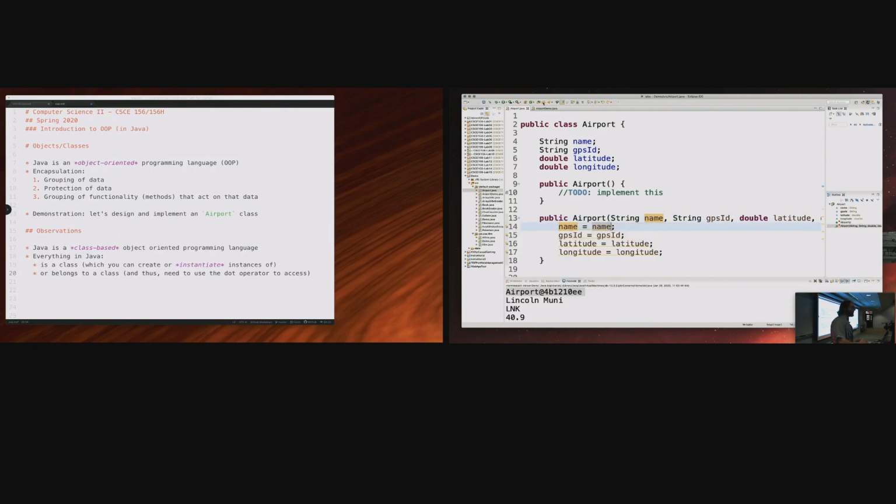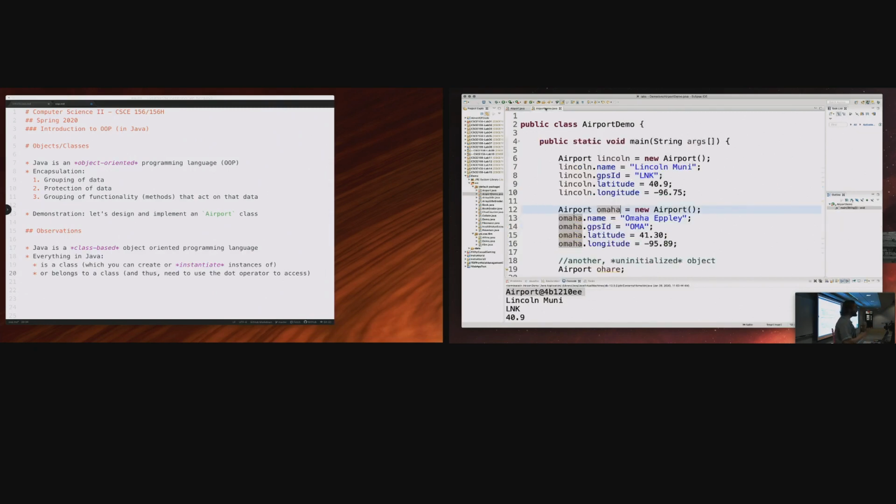Now, to understand the next keyword that I'm going to give you, let's come back outside the class. We're outside the class now. This airport that I've created, Lincoln, here's the object that I'm holding in my hand right now. Just think about it in concrete terms: here's the Lincoln Airport, and I'm able to take the Lincoln Airport and put it into my hands right here. How do I refer to that airport in this class right here? I call it Lincoln. So here's my reference pointing to this airport right here, Lincoln.